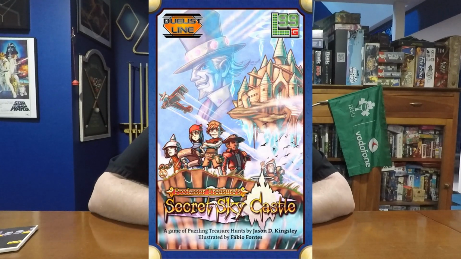My number 4 dueling card game is a game that doesn't use a board, but it uses a bunch of tiles. But it does feel to me like all of the main mechanics and actions of the game are with the cards. And this is Professor Treasure's Secret Sky Castle. I love this game. This game is a lot of fun. I love the title of this game. I love the mechanics of this game.